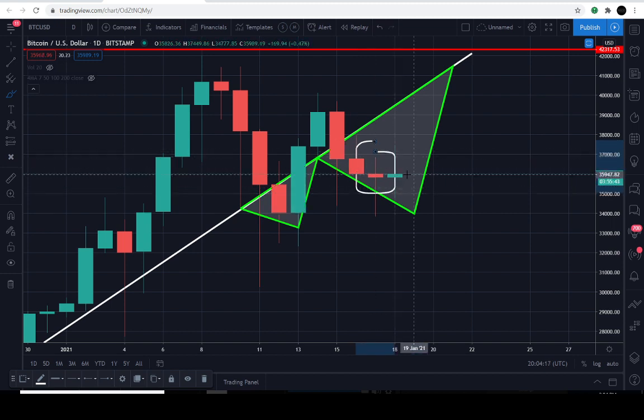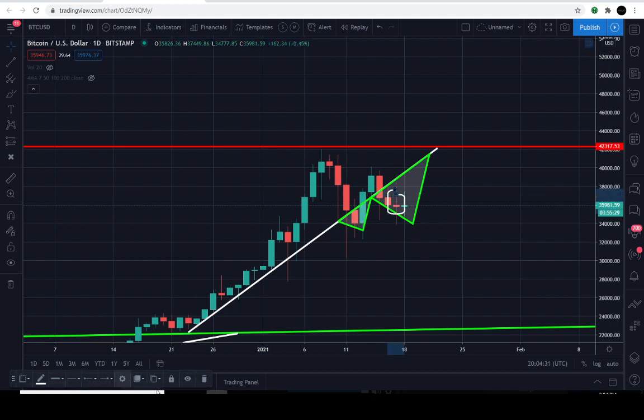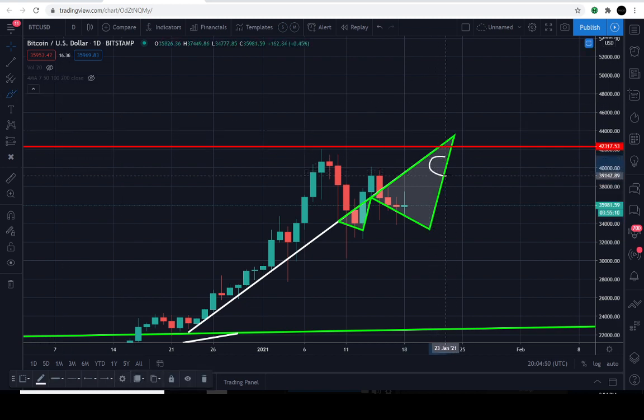Where we are in present day — we're waiting to see if the seven-day pattern plays out. January 15th was the official break below the support line. We're currently up against three days in. The seventh day counts out to January 22nd. By then, we should have a move either to the upside or downside. If this fractal repeats history, the breakout would be to the upside and price stays within this triangle area until then.